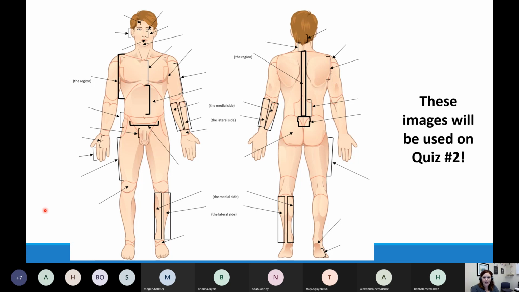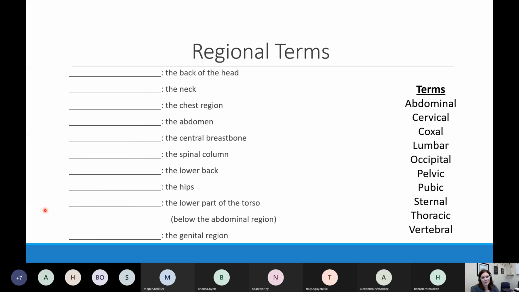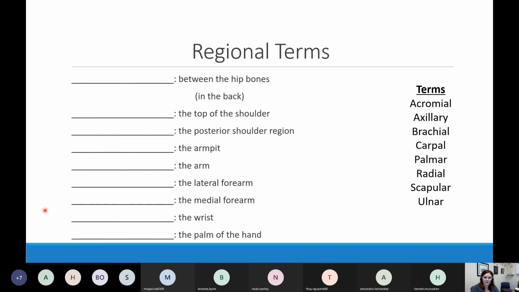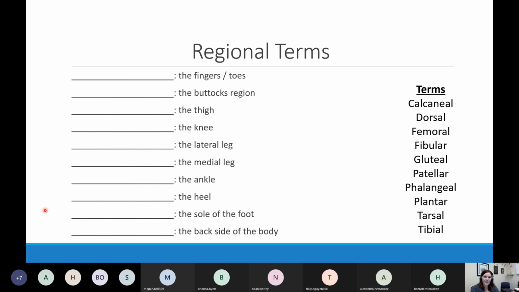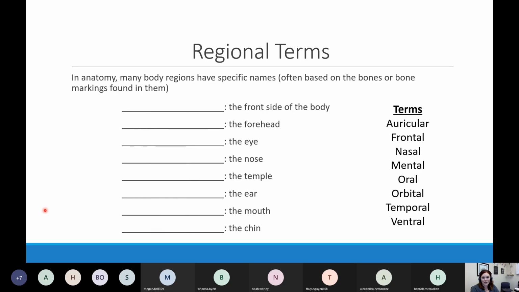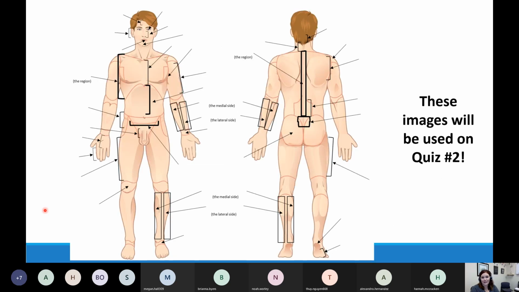You'll notice that before the pictures in your lab package, you have all these words, all these written descriptions of where I find each of these body regions. I don't care as much that you know how to write out the definition of where the calcaneal region is found. What I do care is when you have this picture that shows you the front side or the back side of the body, that you can identify where that region is found. Because if you can identify it in a picture, if you can feel it on yourself, you'd be able to describe it in the words that we would use on the quiz.